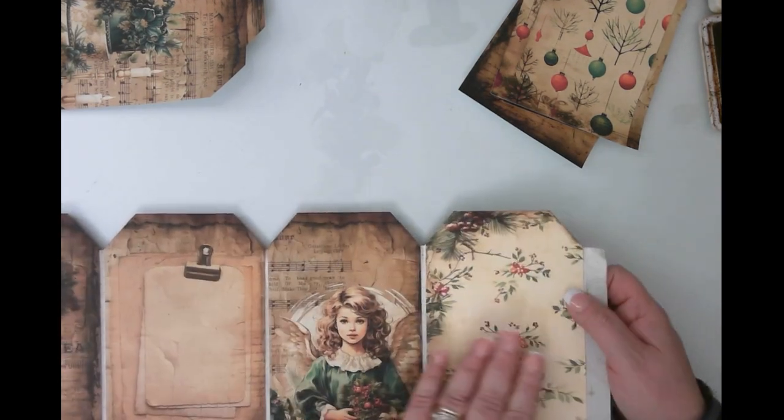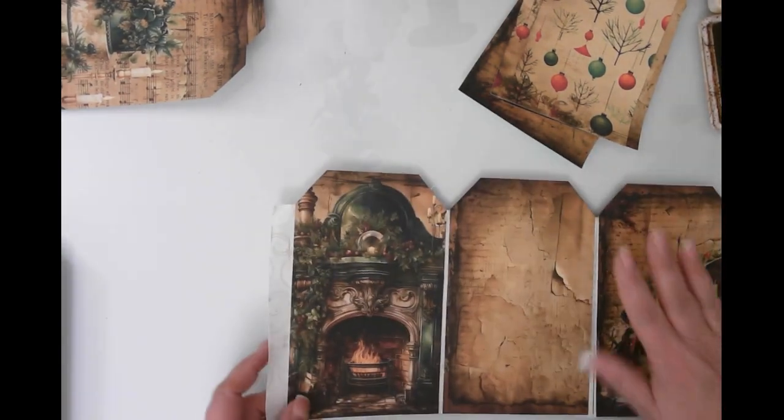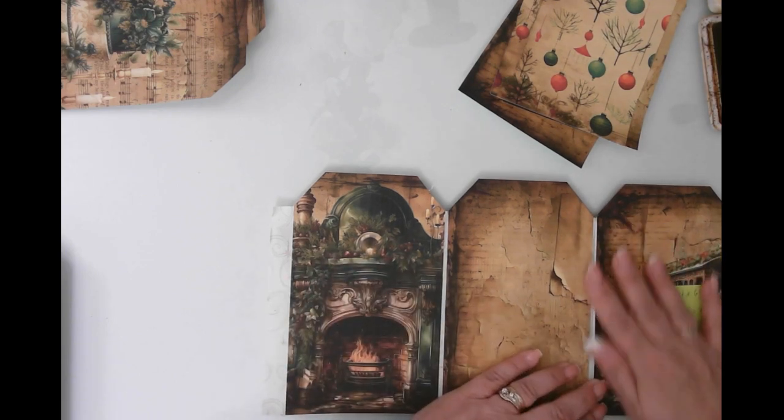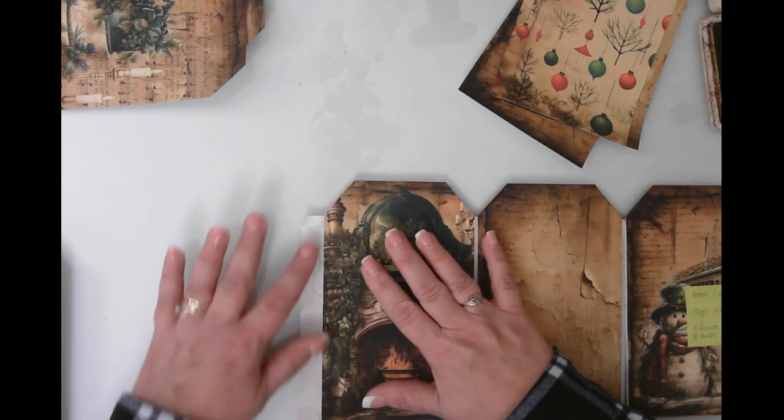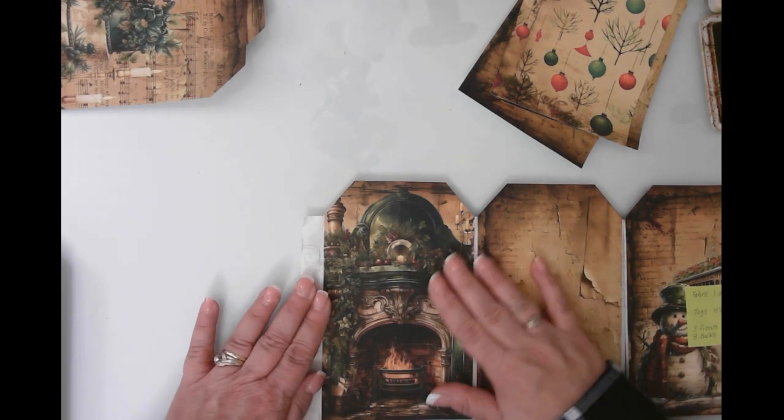Okay, so now we can go ahead and flip this over again. And again, I'm going off my image is over here, my front one. But I'm trying to keep you all in camera here. So now we can go ahead and put our background paper on here just by sewing that one edge.